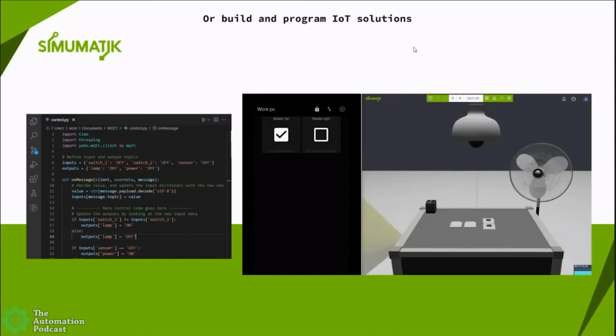You can model IoT equipment as well in Simumatic. What we are seeing now is just a mobile app controlling the model in Simumatic, but basically, because it's using MQTT, you could control it from Codesys or TIA Portal as well. So you can use industrial equipment and add different kinds of components to the system.